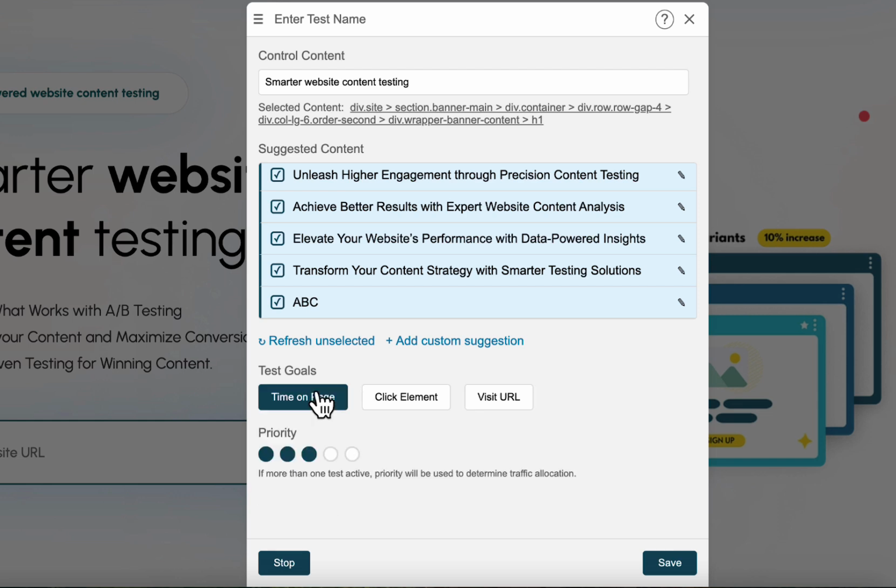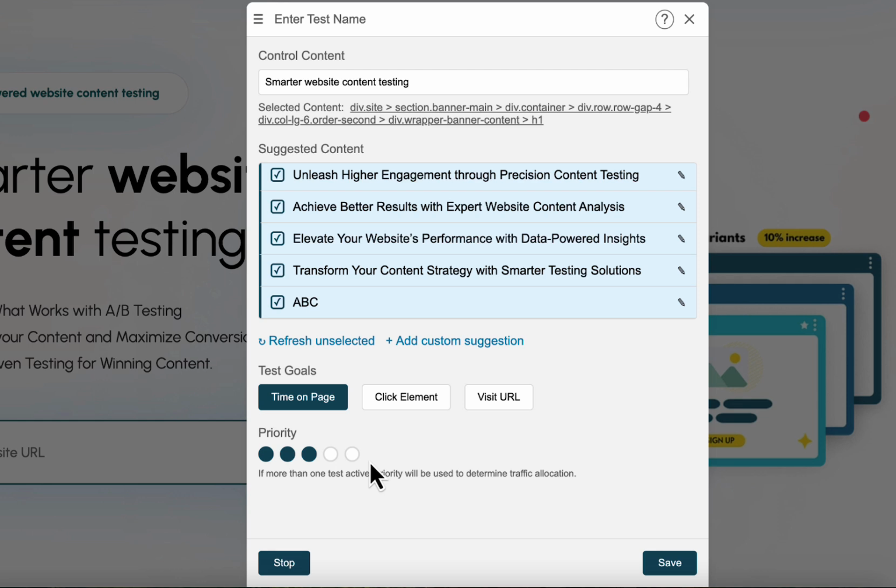And then finally, for our test, we're going to choose priority. So how important is this test in the grand scheme of things for this specific page only? So if we have 3 tests on this page, maybe testing the header, maybe some call to action content, and also some buttons, which one is the most important test? And that's how we're going to kind of bias the traffic. Where is the traffic going to mostly go that we're allowing?